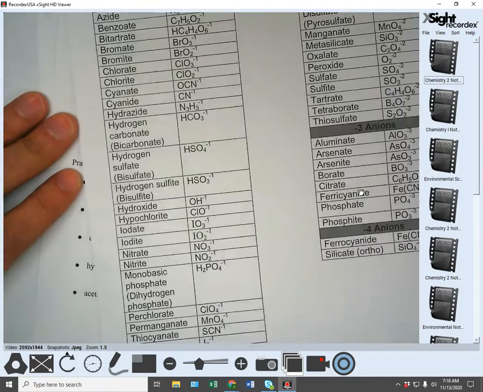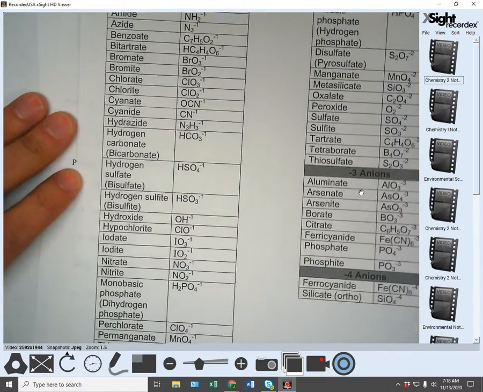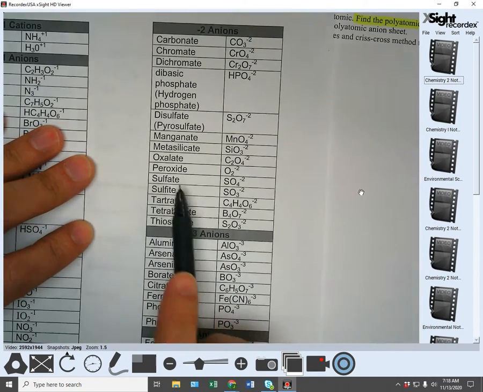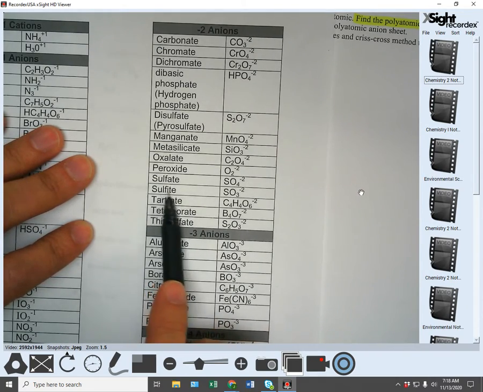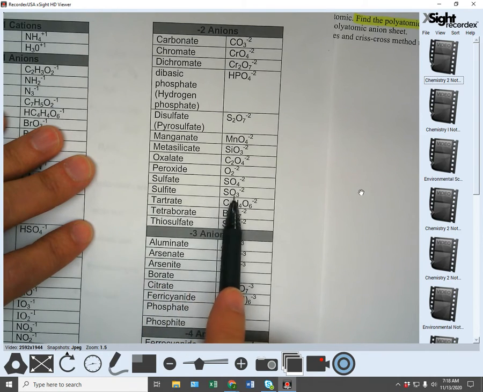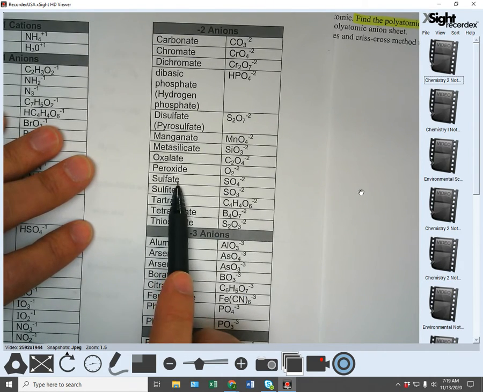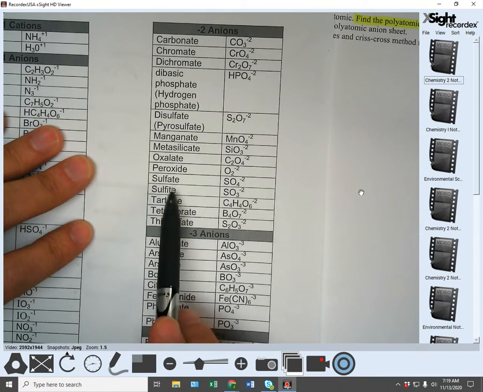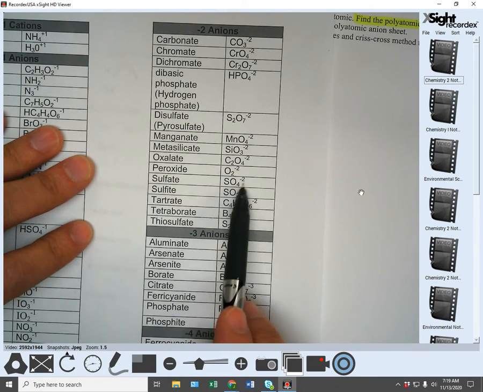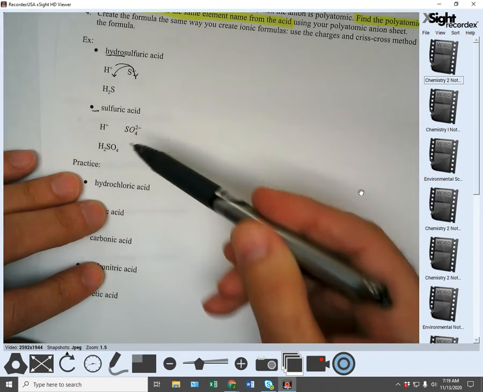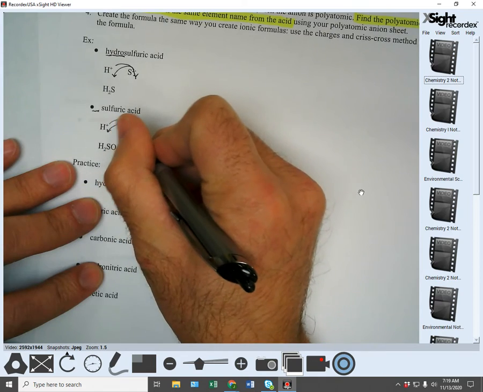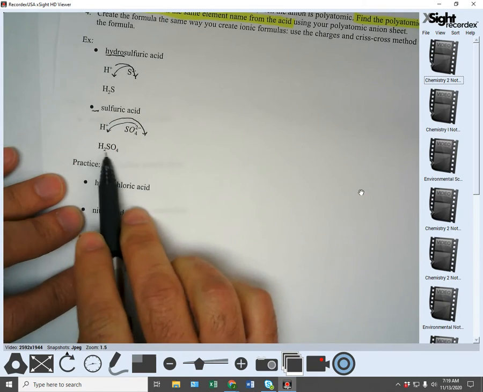So we look on our polyatomic ion sheet, and we have here sulfate. Now here's why it's important that you pay attention to the ate, because see how there's sulfite? That's different. We don't want the sulfite, we want the sulfate. So for the acids, any polyatomic that you get off of this chart, you're going to want it to end in ate. So sulfate, SO4 -2. So SO4 to negative, we cross down, right? We get H2SO4.